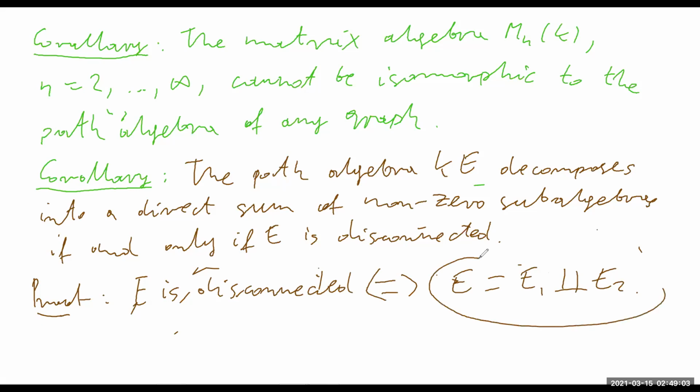So this is what we proved in our theorem, and that you have this decomposition into direct sum of non-zero subalgebras if and only if the graph decomposes like this. And then we have a lemma, and we should write E1 non-empty and E2 non-empty. And this was proven, I think, by Davide, where this is tantamount to E being disconnected in the sense that between any two different vertices, there is an unoriented path. Okay, so this is how we get this corollary from our theorem.